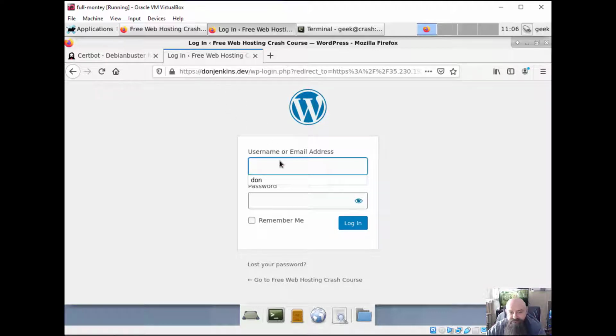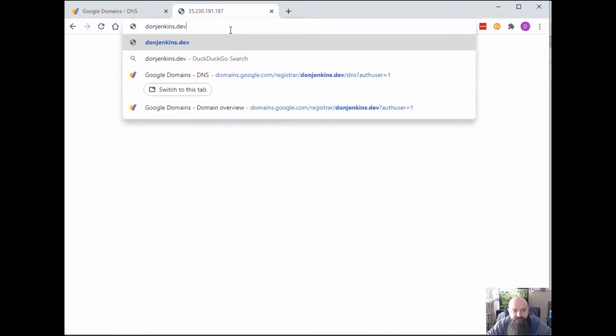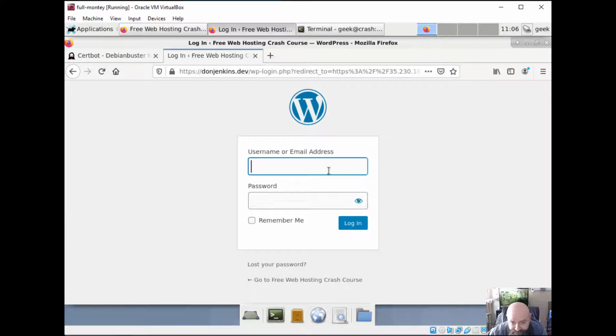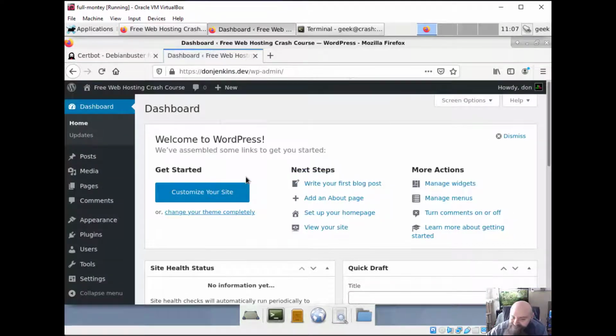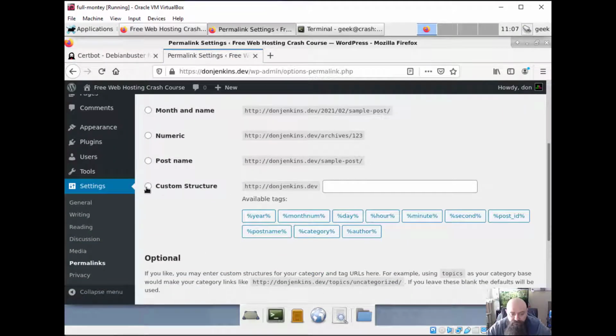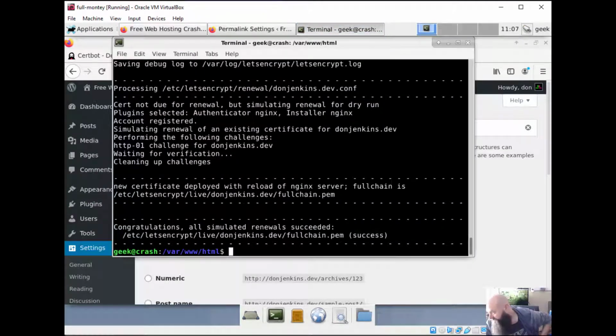Oh, now look, we're not getting, okay, alright. Let me just pull it up on my local computer and see. Okay, we're not getting a certificate error, which is good, and it is secure. So, alright, we're doing something right. Oh, I hate that. So let's go back to settings, permalinks. We want to do a custom structure of, I would suggest, year, month number, day. Why not? Save changes. Now we do need to come back over here and make one quick change.